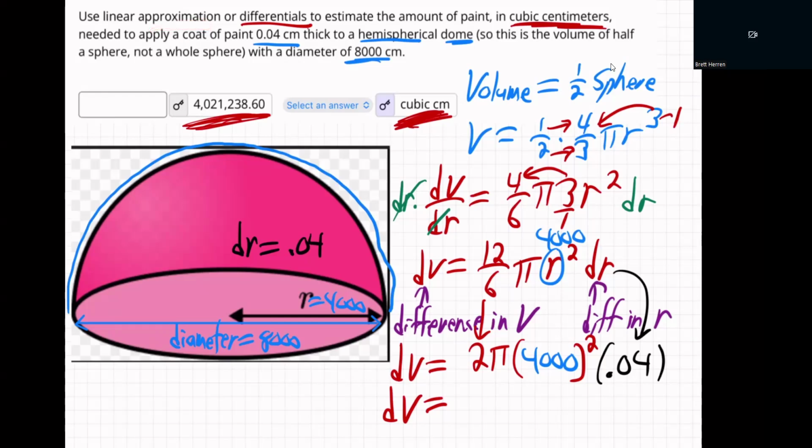Again, it's an approximation. Why? Well, because when you do dV/dr, you're doing derivatives, which is really doing the tangent line. We saw in this whole section how tangent lines are approximately the same as the original function when you're close to it. Are we close? Yeah. The radius is 4,000, the diameter was 8,000, and we're only off by 0.04. The change in radius is very small. Whenever you're really close to the original r value, the derivative, the tangent line, is a very close approximation to the change in the actual function. So it's not exact, but it's a very close approximation. And so there we go.